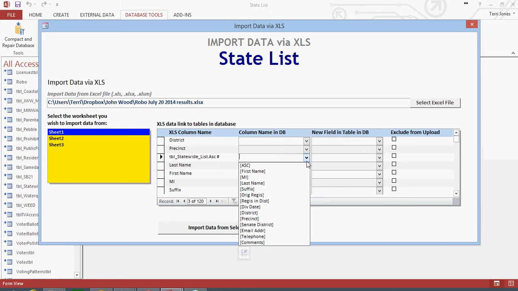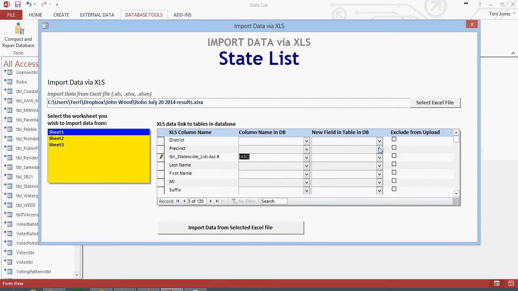I would just click and select ASC. The new field in table in database would only apply if I had a new column that is not in the database yet, something new to the database. For anything existing, I don't need to fill out this new field in table in database section.